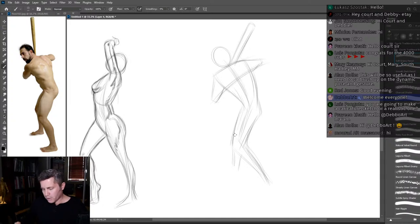And these poses, there's something about them. I think the camera was kind of close to the model, so there's quite a bit of foreshortening happening. His legs look a lot shorter than they would be if we were there in life. So I just want to keep that in mind as I'm drawing the proportions. But like I said, the proportions aren't as critical in this type of quick sketch where I'm just doing a few minutes on each pose. But it wouldn't hurt to extend this leg a little bit longer just to make it look more natural and realistic. Like he doesn't have one leg that's shorter than the other.